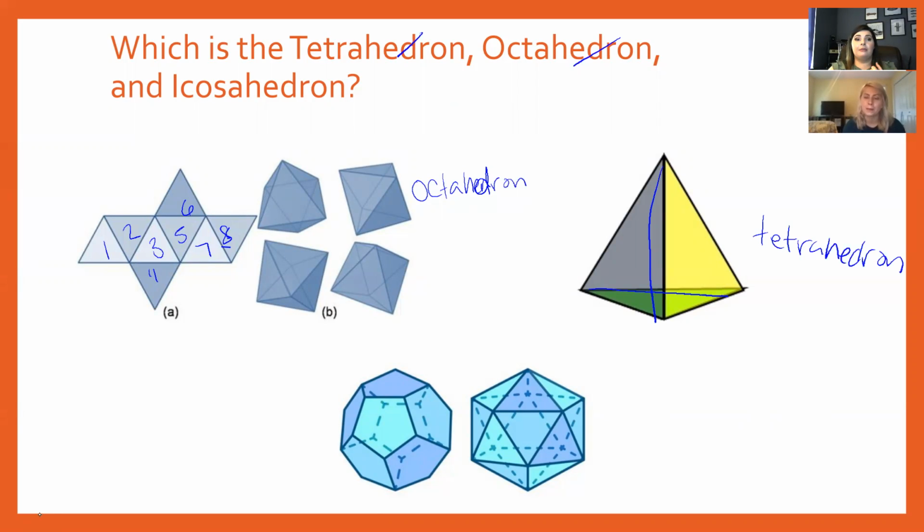And then the icosahedron, I don't know how many sides this has. I knew it one time, and I want to say it was like 16, I think something like that, but it was definitely more than 8 and definitely more than 4. So through the process of elimination, we would know that this one here is, of course, our icosahedron. And my pen is just not working for me, but that's okay.